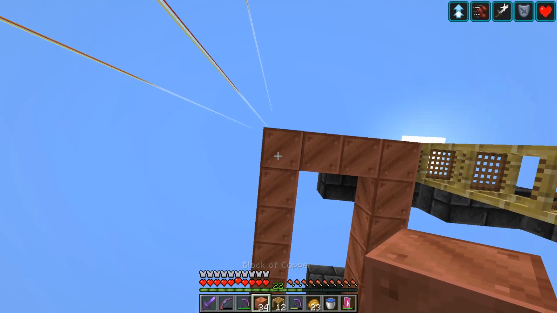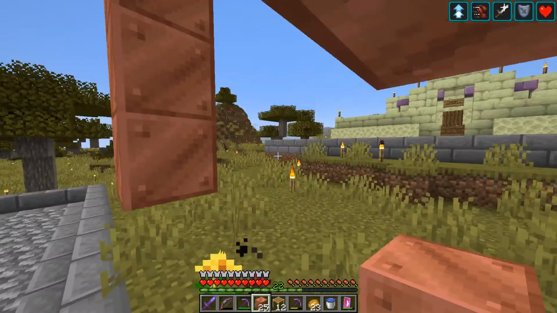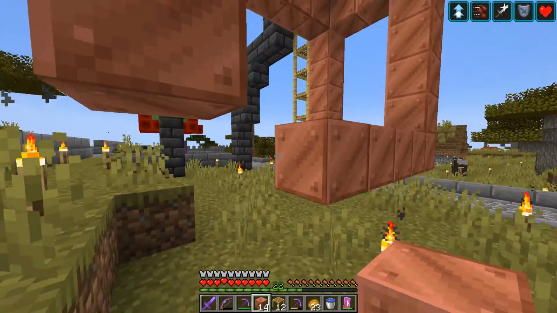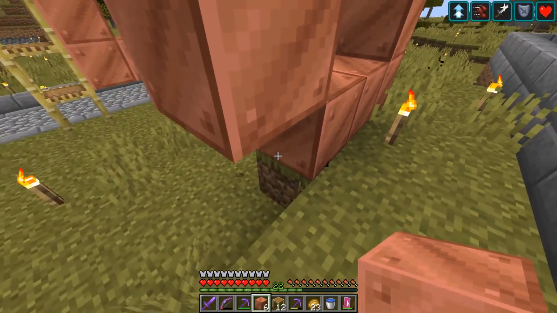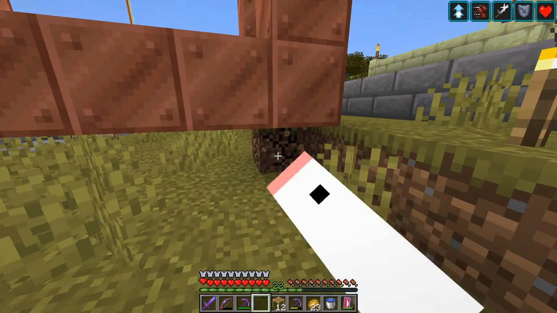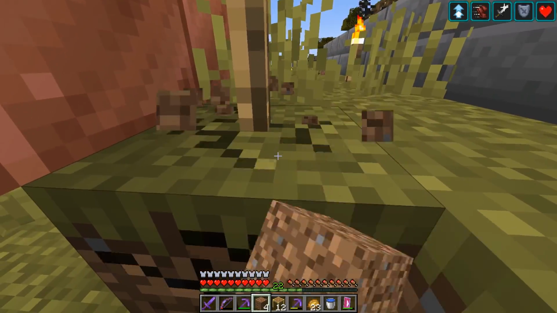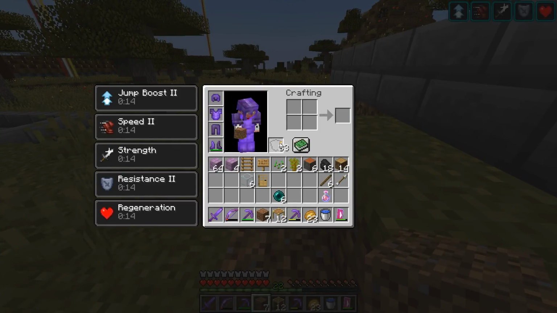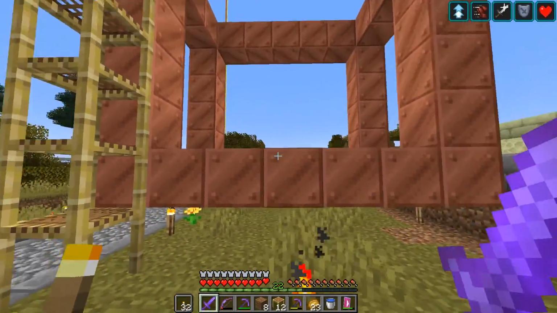So let's build six down. 1, 2, 3, 4, 5, 6. Like so. And like so. I should probably remove the dirt around it so you can more easily see the hanging part. Let's place some torches in my offhand. And now we start with the entrance.